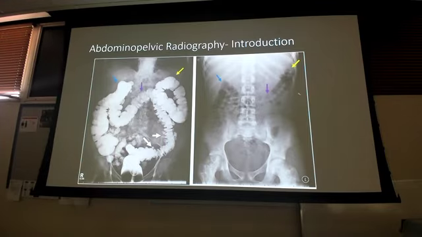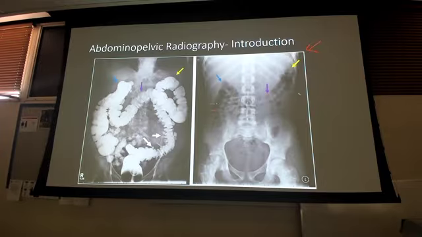So you can see how, let's go over here on this side here. You can see my lines are coming across, right? And I don't have a lot of lines coming across. This is mostly large bowel. It kind of comes over here and here. Plus, I can make my shape fairly well of what the large bowel is supposed to look like. So I have ascending colon, transverse colon, and then it's supposed to be descending. Can't see a whole lot of it because this air hasn't made its way all the way down yet. But eventually this air is going to make its way down into the descending colon.